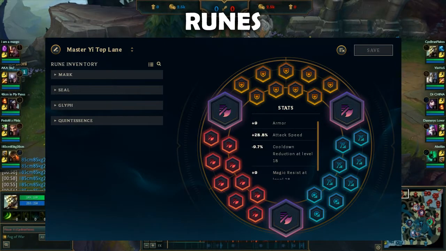For the runes, you always want to run this page against pretty much every matchup. You want attack speed reds, armor yellows, 6 scaling CDR blues, and then 3 scaling MR runes, and finally attack speed quints. Master Yi synergizes very well with attack speed, because the more attacks you do, the faster your alpha strike resets and the more damage you do.